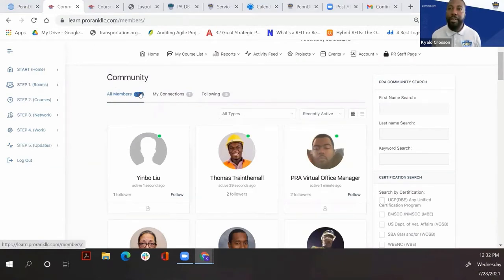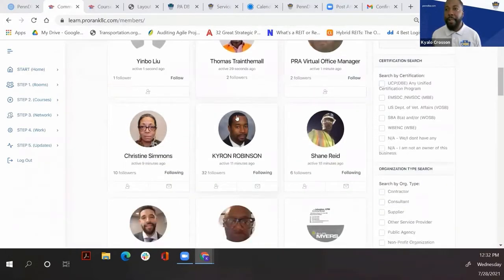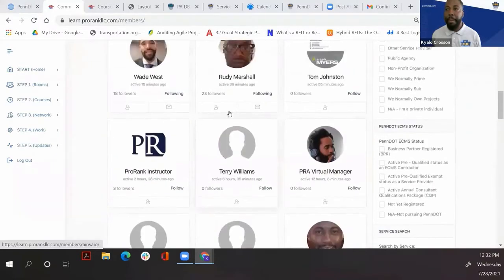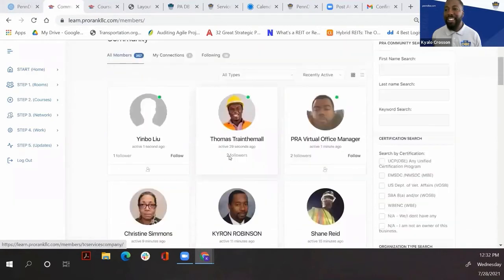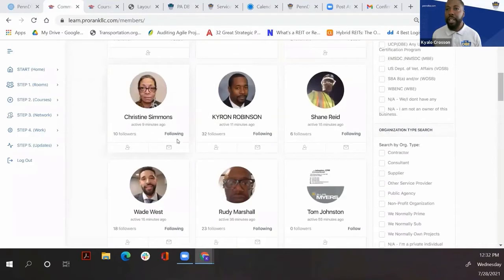As you see right now, we have 357 total members on ProRank Academy. Everybody with the green dot here is currently online on ProRank Academy. You can see who they're following, and if you are connected to them or not.